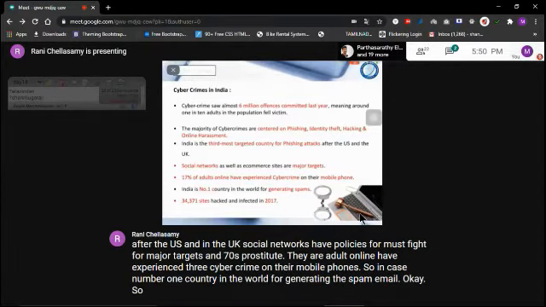34,371 sites were hacked and infected in the year 2017. Okay.